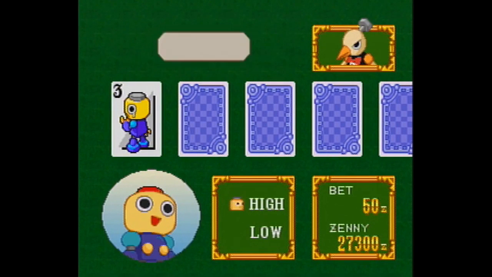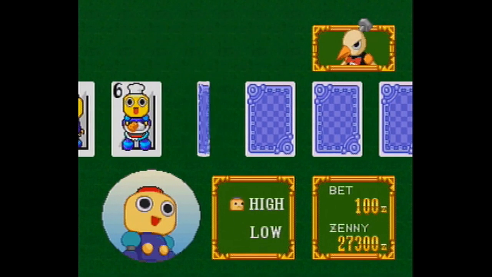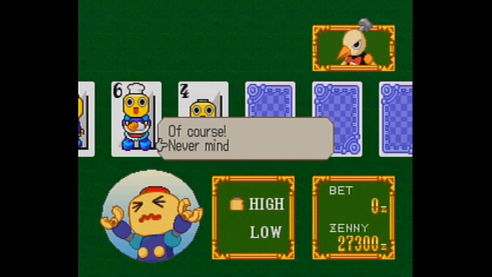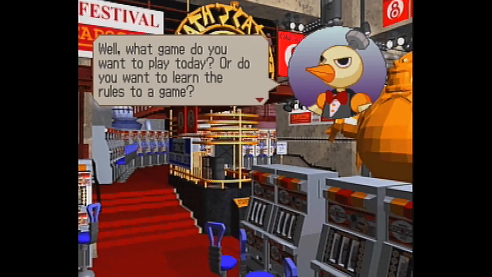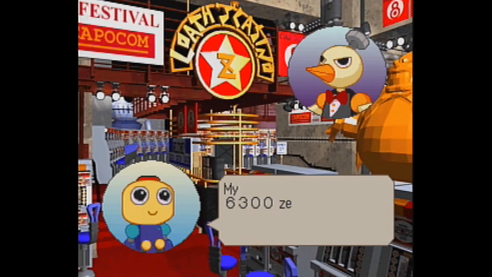But, you know, if you wanted to play high and low, that is a game in the Misadventures of Tron Bonne. But bingo is a good chance to make a lot of money. Seriously, you could just bet on all 3 cards, 4,500 zenny each time, and the amount of money you make is kind of ridiculous. So that's the casino.